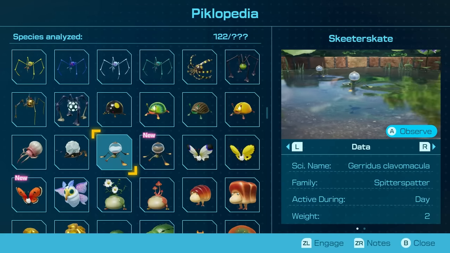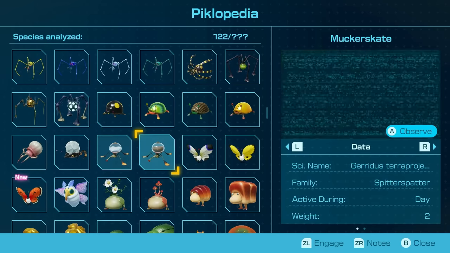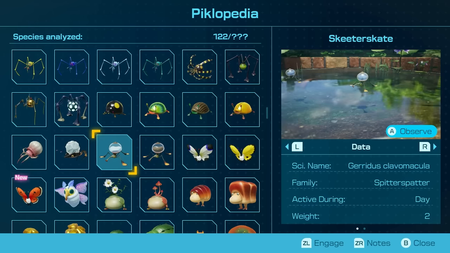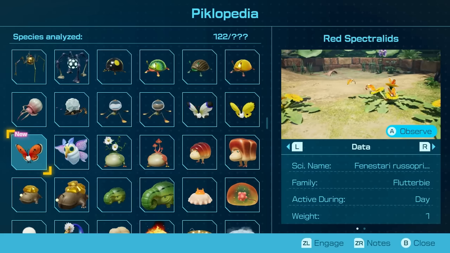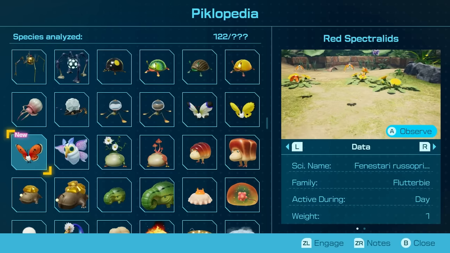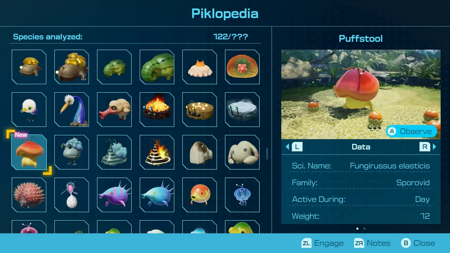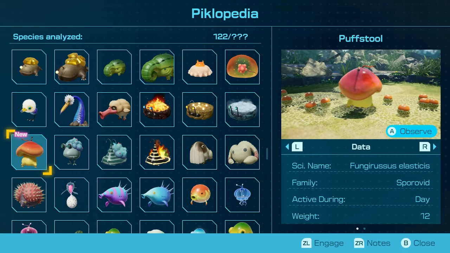Now, in addition to the Skeeter Skate, apparently this is a different species, the Mucker Skate. Very interesting. It exclusively fills up that sack on its head with mud rather than water. So, interesting that that's a different species. Let's see, we also encountered the elusive Red Spectralid, which, when downed, gives you a drop of Ultra Spicy Nectar. So that's very good. And we found the Puffstool, another enemy returning from all the way back from Pikmin 1. Great to see them again, even if they proved to be a pretty formidable enemy.